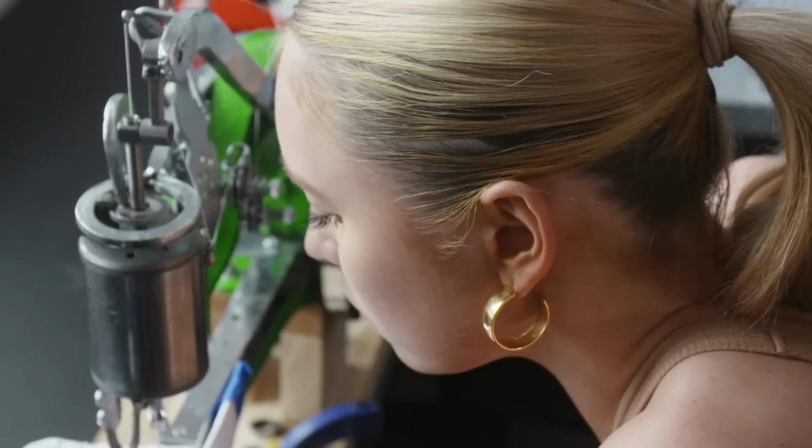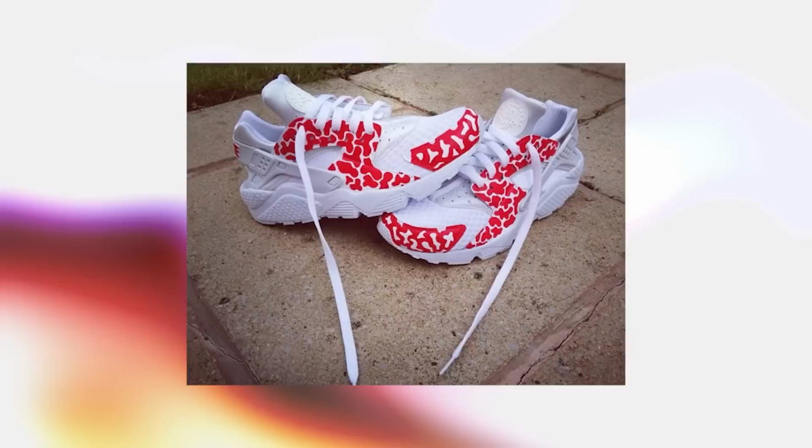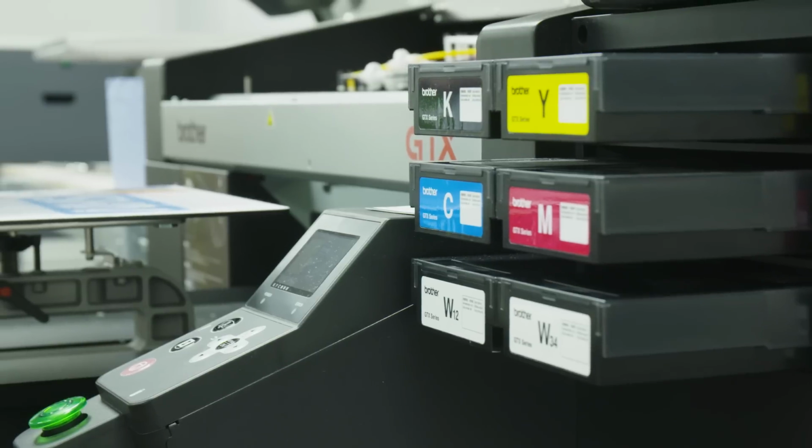I'd definitely say what inspired me to start it was a local artist in my area called Dave O'Howarth. Basically he paints canvases, but when he was on holiday he took a few of his pens and he was just doodling on his shoes. I was just looking at it like, wow, that's actually like, I need a pair of those. And I found this paint that was available that you could paint handbags with. So I bought some of it, and I used to just paint my own shoes. Over time I then made the Instagram, and that's when it's kind of turned into the brand that you see now.